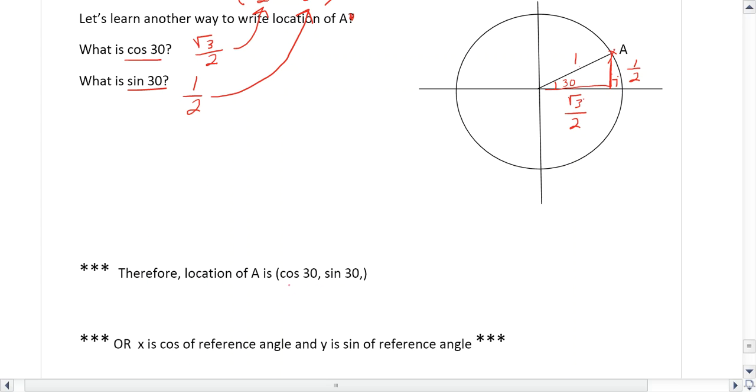And I want you to know how to pull these off of the blue sheet I gave you, with the unit circle and all the endpoints that you know, and the new way of looking at it: x is the cosine of the reference angle and y is the sine of the reference angle. So the way I remember this ordered pair, whatever the angle is, I'm just going to call it x: cosine x, sine x is the xy coordinate, and I just remember it because it's alphabetical. C comes before S.